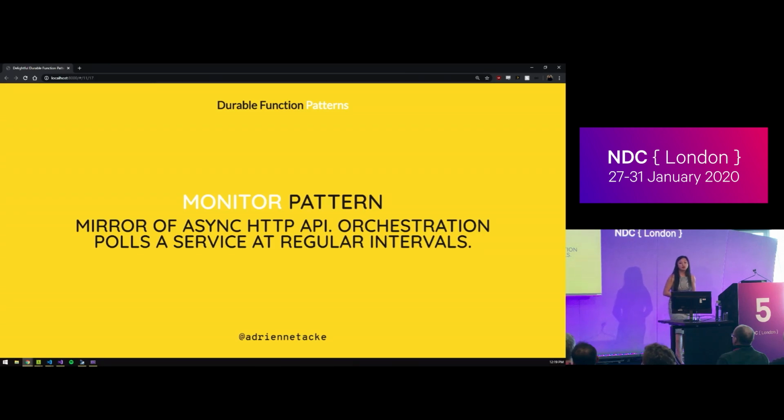In this one, we have the orchestration poll a particular service to see what's going on, at regular intervals, or to see if there's a particular state that has been met that we are keeping an eye on. So these are things that also can be long-running. These are things that are constantly asked, and these are things that we keep an eye out for.